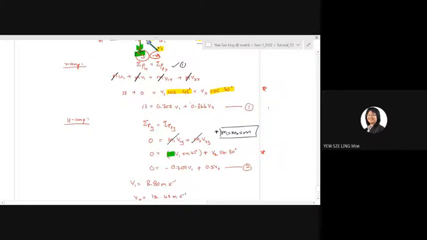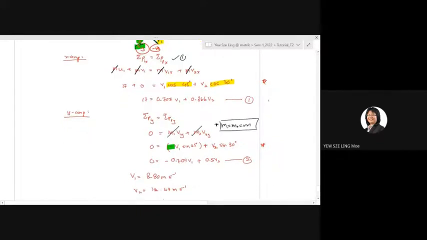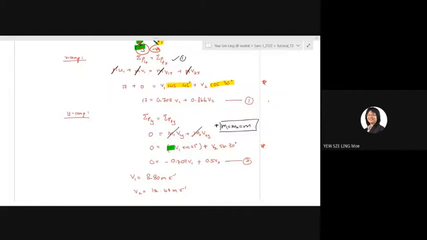All right. I give you 5 minutes to write it down. Make sure you solve the questions until you get V1 and V2. Once you are done and you obtain the answer, then you may leave the class. So that's all for today. We are done with chapter 3. If you have any questions, you may ask. Make sure you finish it first.